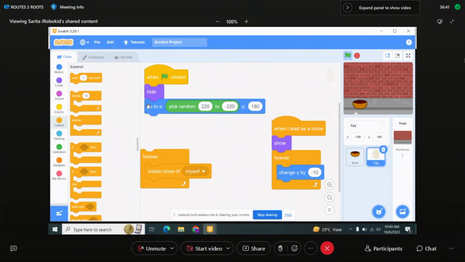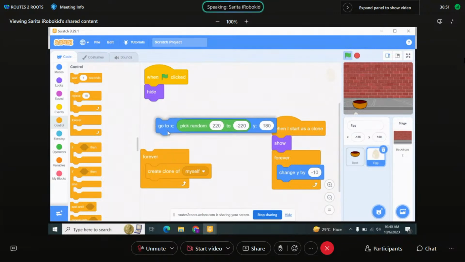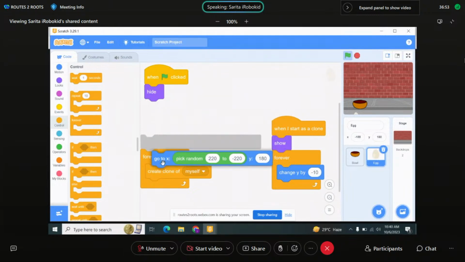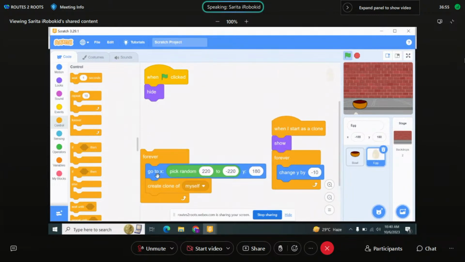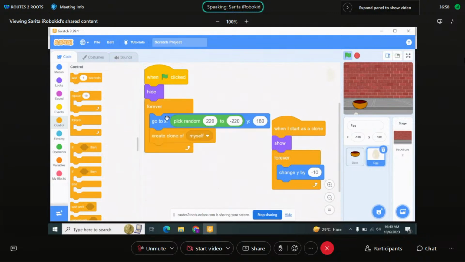Now, you are changing the position only one time, or you want to change it every time it's creating the clone? Every time, right? Whenever it's creating the clone, this should be changing the position first and then it should create the clone. So this should be inside the forever block. So this is how you should decide which block should come inside the forever and which is not required inside the forever block. Some things you just have to inform only once. So that setting part of the game, you can say, should be only once outside the forever block.